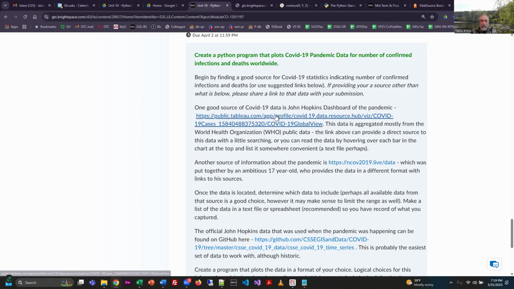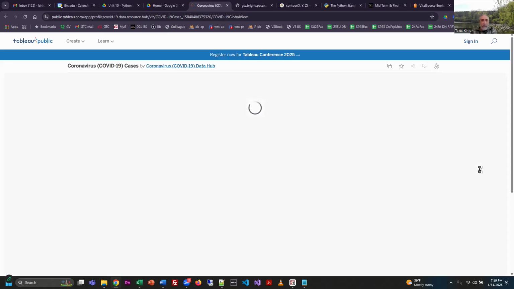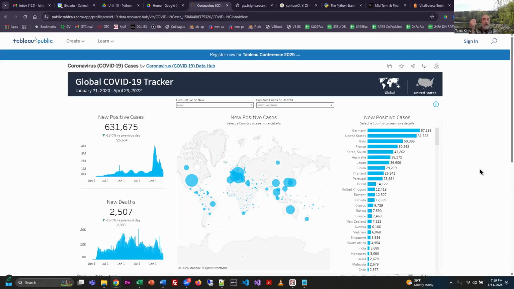But I wanted to start here because what they did is they used this tool called Tableau, right? And this is one of the tools that you guys will be learning in the data analytics program. And what Tableau is, it's a tool that takes tabular data, like a spreadsheet, a CSV file, XML file, a JSON file, database dump, anything like that, and then allows you to turn that data into visualizations.